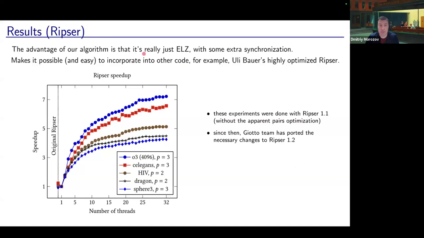But what's useful is you can plug it into other software, because it's just a reduction, right? There's nothing magical going on. You can plug it into, in particular, Ripser, which is the state-of-the-art software for Vietoris-Rips complexes. When we plug it into that, it achieves some kind of scaling. I don't know if this is good or bad, but it's better than nothing. Yeah, and so that's the shared memory idea that we had at some point.